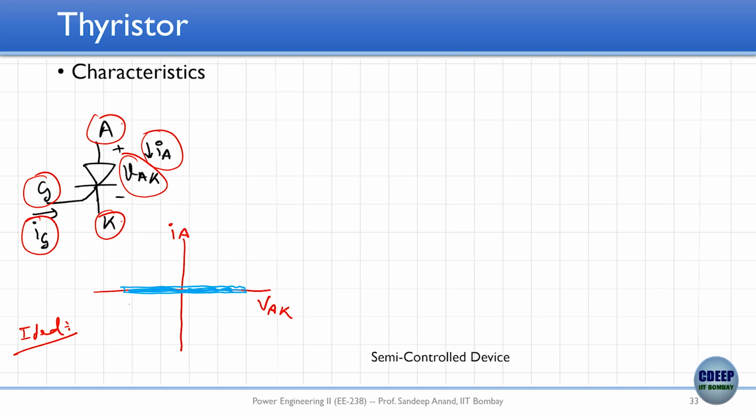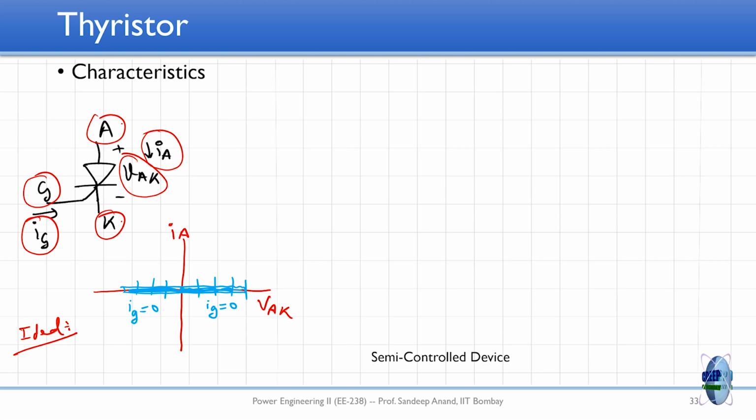When there is no gate current, this is how the characteristics look. Irrespective of whether you apply 5 volt, 10 volt, or 15 volt, there is no current, IA is 0. This is the open circuit. Is that okay? All of you understand this way of drawing the characteristics? Even if I provide 5 volt, 10 volt, 15 volt, 20 volt, my current is 0, and I can provide minus 5 volt, minus 10 volt, minus 15 volt, and the current is 0. Of course, I have to see the rating of the device. If the device is rated for 100 volt, I can go up to 100, I cannot provide 1000, otherwise it will get damaged.